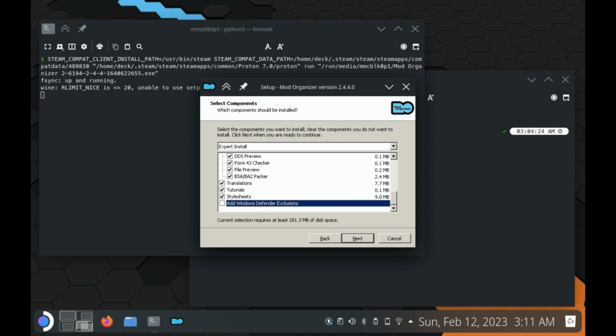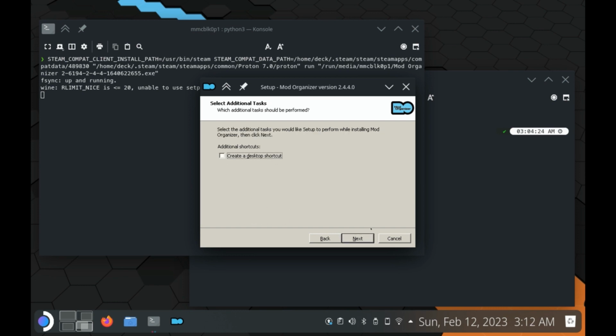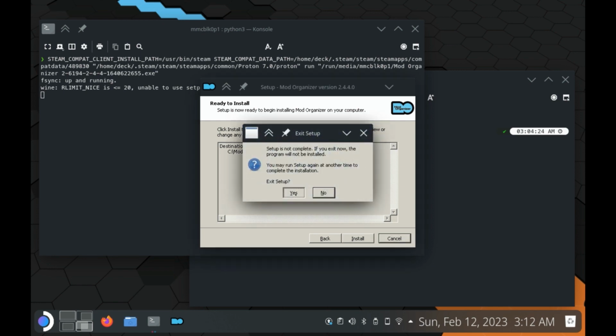Good to go, okay? Next up, for here, we're just going to check do not create a start menu folder. That's unnecessary. Hit next. We're going to leave this unchecked: create a desktop shortcut. We don't need one. Hit next. Now we're going to click install, or at least you guys are going to click install. In my case, I'm going to click cancel because I already have it installed. I don't need to do that. But you should be able to follow along with the remaining information and get through the rest of the install pretty easily at this point. It's all very self-explanatory. In fact, I think it just basically finishes installing and you click OK and finish and done. That's it. So yeah, I'm going to click cancel. You guys finish up the installation.